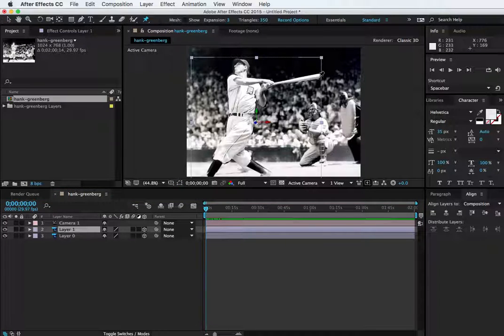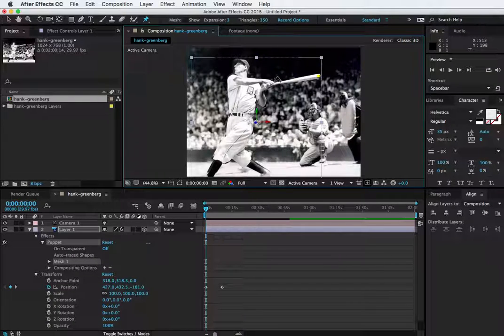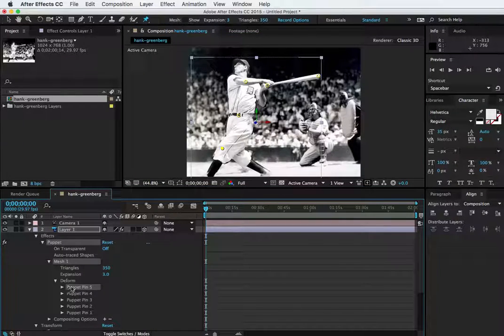If you click on that pin, you can left click and put little dots on areas of the baseball player where there may be some rotation. So just think about something that might allow you to rotate, like your wrists or your elbow. So once you add these points, you can find these points, by the way, in your layer 1 under Puppet Effects, in Mesh 1 under Deform. Here are all the puppets I just added. You can grab those and delete those, but you can also animate those over time as well.